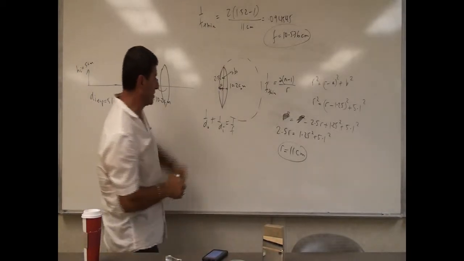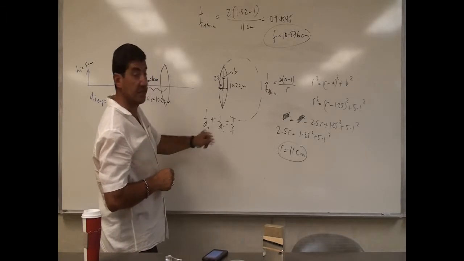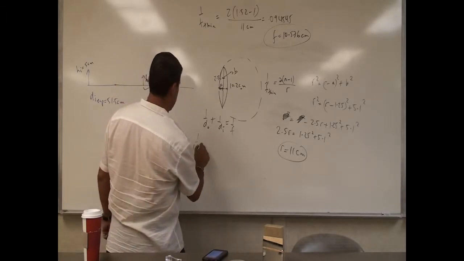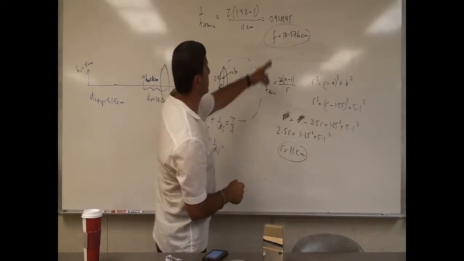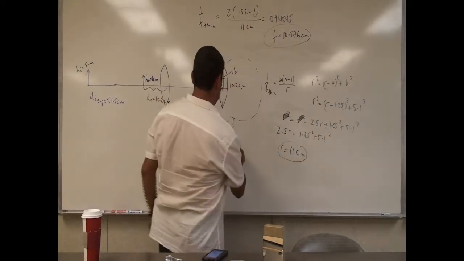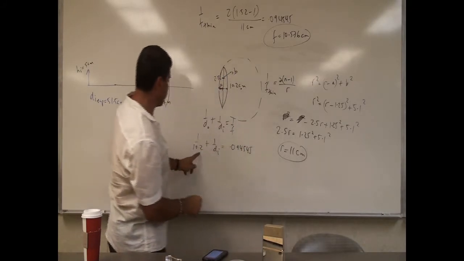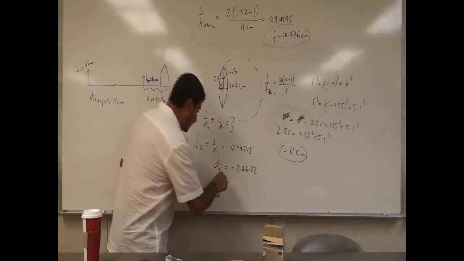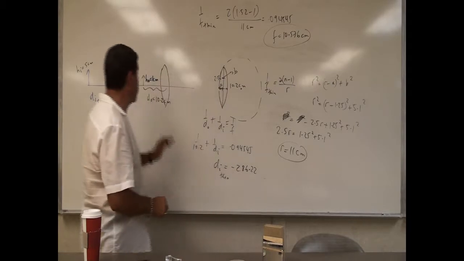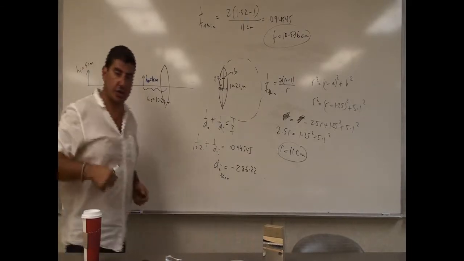So now let's calculate what the theoretical distance of the image is. 1 over 10.2 plus 1 over di is equal to 1 over f. Well, 1 over f is just going to be, you could just put this number, 0.094545, and then subtract from that 1 over 10.2. Okay, so I get my theoretical distance of the image to be negative 286. That means this should have been even more enlarged, a lot more enlarged. It should have been somewhere over here, and it should have been very large.